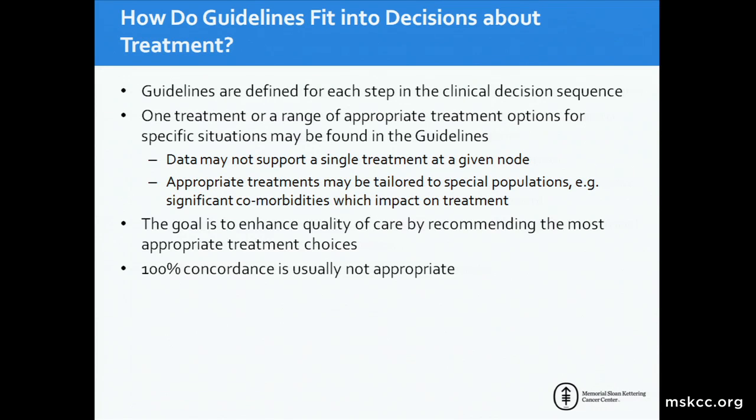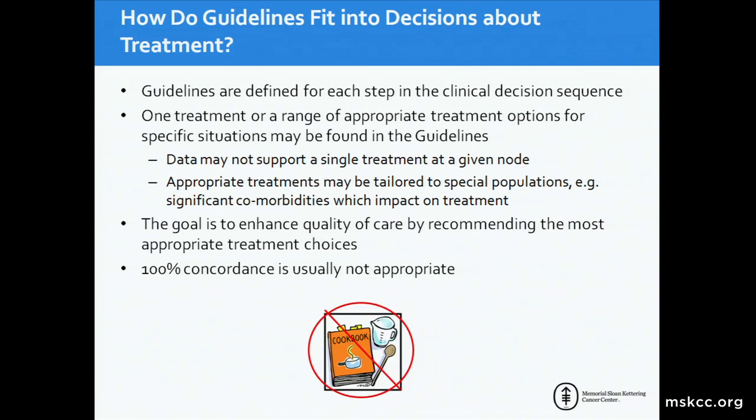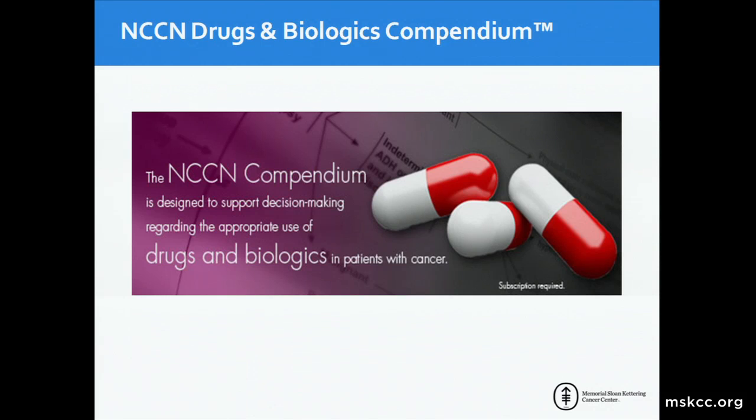And we also have to have specialized treatments tailored to patients that are special populations, such as those with significant comorbidities. But the point is to provide this comprehensive continuum of care that allows for practicing oncologists to effectively treat diseases that they don't see every day. We're not trying to create a cookbook. We're trying to create guidance and alternatives for patients and caregivers.